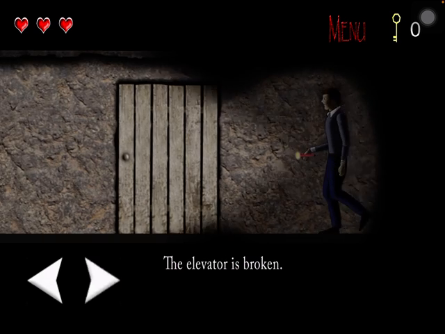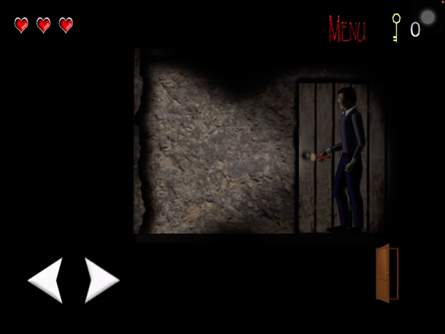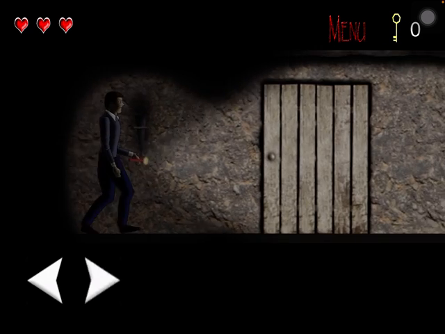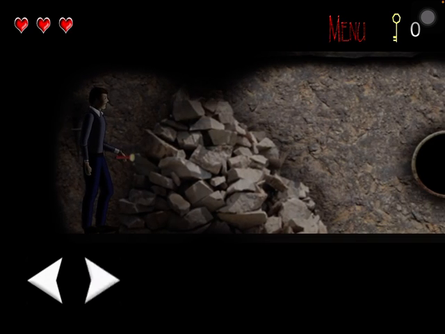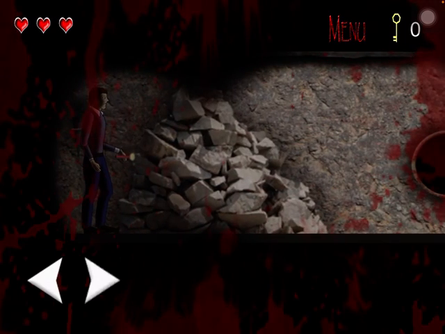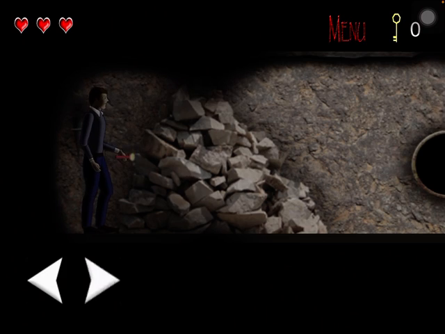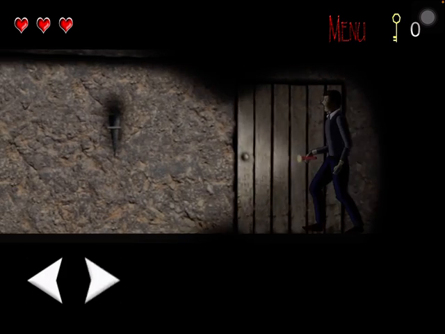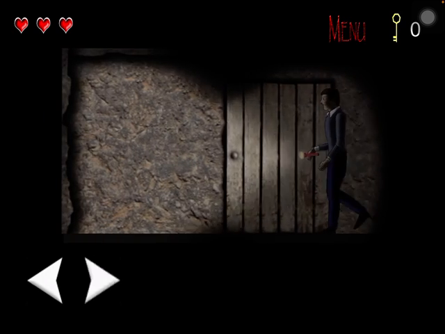Elevator's broken. No! What am I supposed to do now? The elevator is like broken. Can I like go? Oh my god. I don't know what else to do now. Am I missing something?